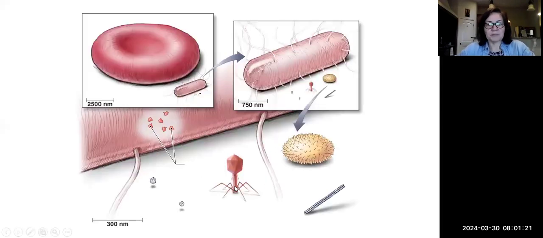Okay, so to get an idea of scale, here is a red blood cell, a cartoon of a red blood cell, and then this rod-shaped thing is representing a bacillus bacterium. And the things that look like crumbs down here, that's what we're going to be talking about. So if you zoom in on the bacterium and make it this big, 750 nanometers is the scale here, now we start to make out, oh, there are some things that are smaller than that. Let's zoom in even more, and we can see here are individual viruses of different types.